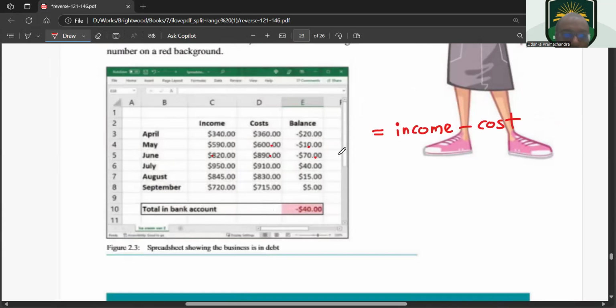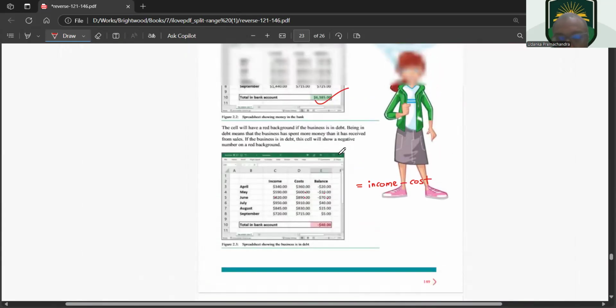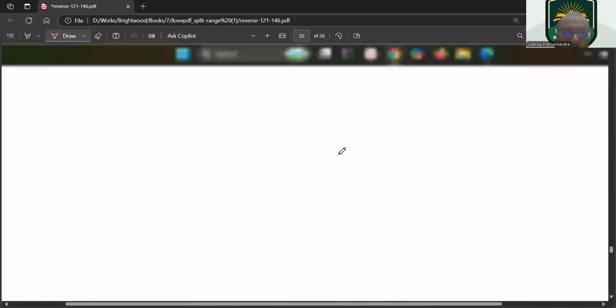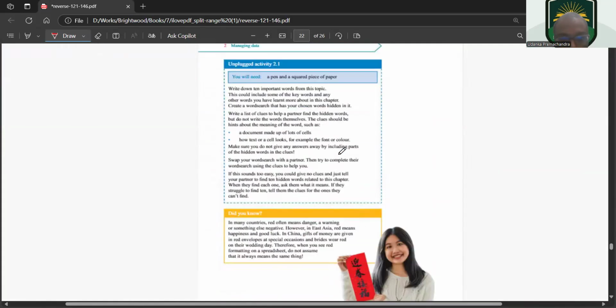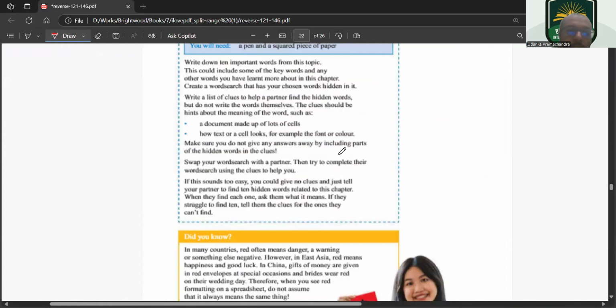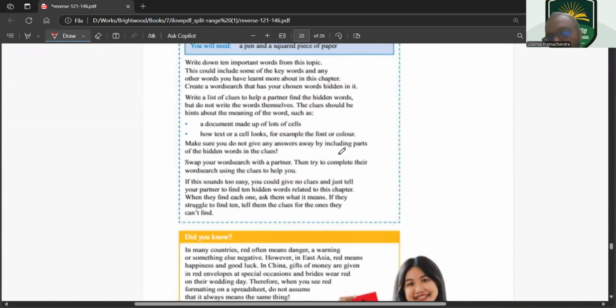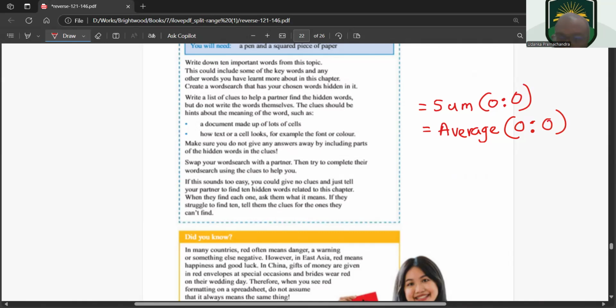Okay, so like that we can do basic formulas. Those are the basic formulas that can be used in the Excel software. You can use addition, subtraction, multiplication, division like that. And there is also equal sum, starting point, double dot, ending point, and close the bracket. If you want to get the average, you can take equal average. Did you remember average, the starting point, and the ending point, close?